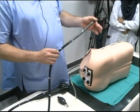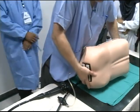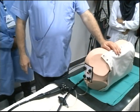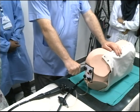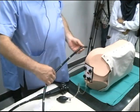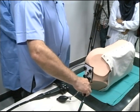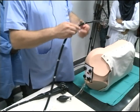If you were to put a rigid sigmoidoscope into this patient, which direction would you put it in? Would you put it in like this? No. Right. And the reason for that is that's the direction it's going. So why on earth does everybody else, when they scope, let the hands drift here and let the hands drift here? Right? So let's look at it.